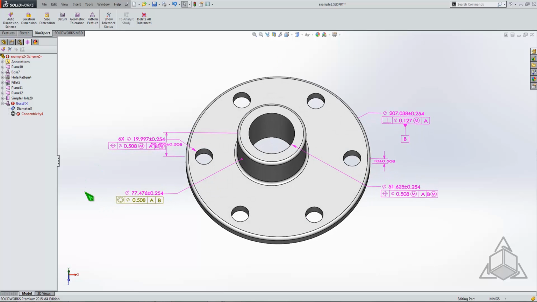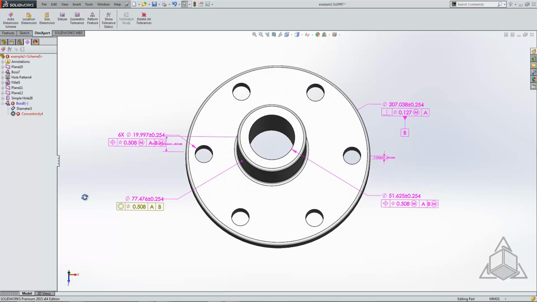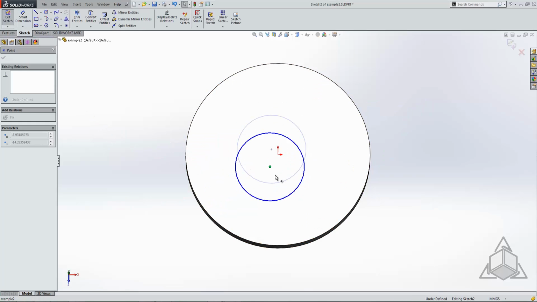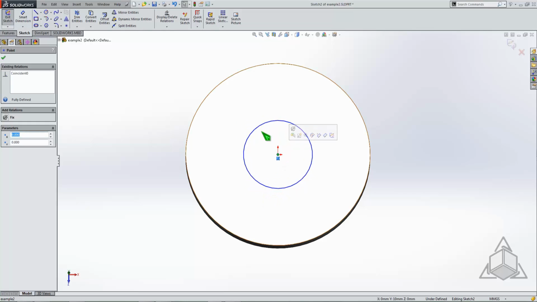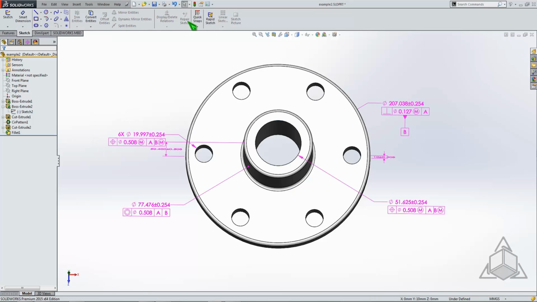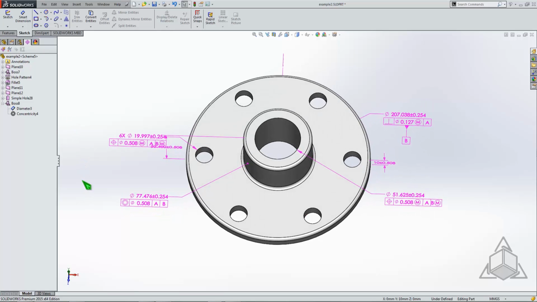So what do we do? Well, I don't want to reset this back to its original value. What I want to show you is how you can change the geometry, and the geometric tolerance error will be cleared because it's updating based on our underlying geometry. So we'll take this circle and drag it over to the origin and make everything concentric, rebuild that. And you can see already the color code has disappeared. There's no more errors in the DimXpert Manager. So it reevaluated the geometry, and it sees now that everything is looking good.